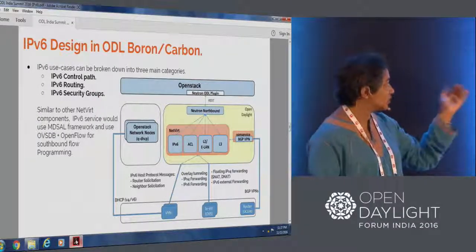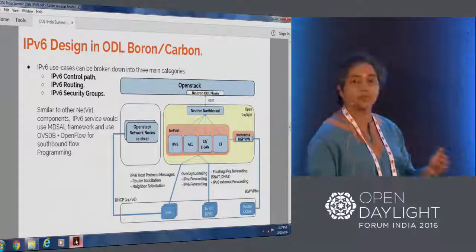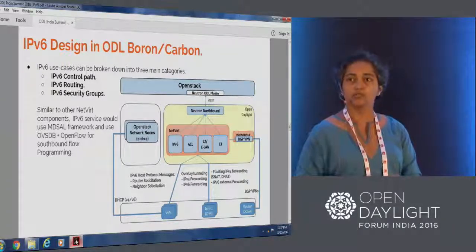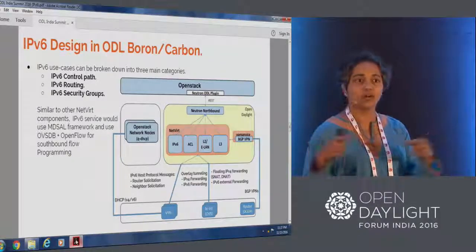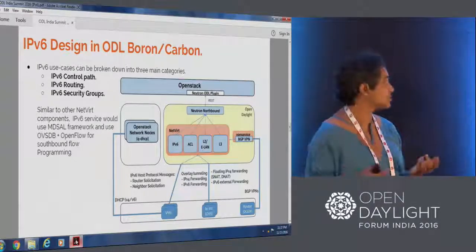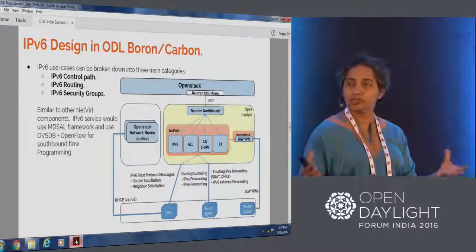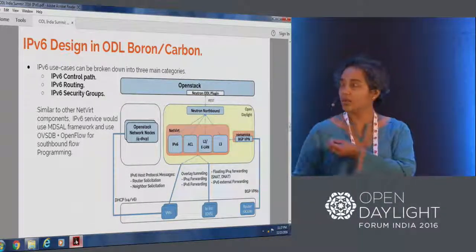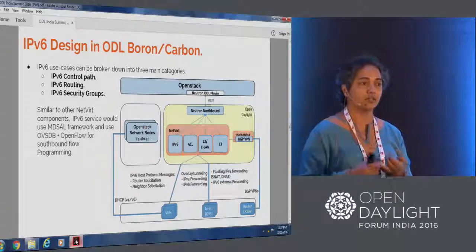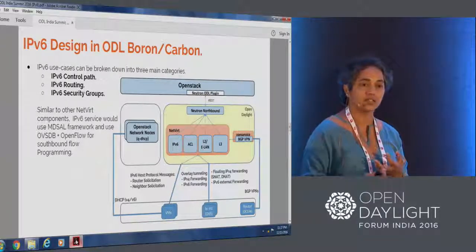So the network component would program the necessary flow rules on the OVS switches that are part of all the hypervisors or compute nodes. They build the overlay and configure all the flows needed for your IPv6 SLAAC, as well as layer 2 forwarding and layer 3 forwarding. Okay.